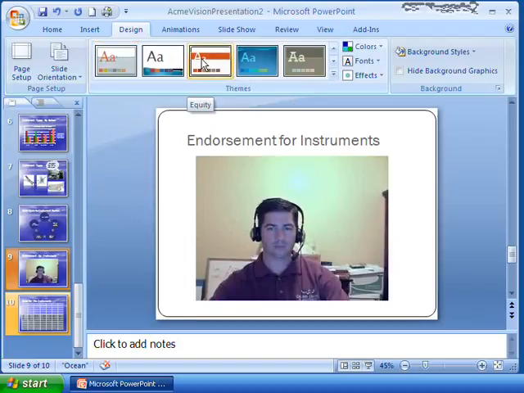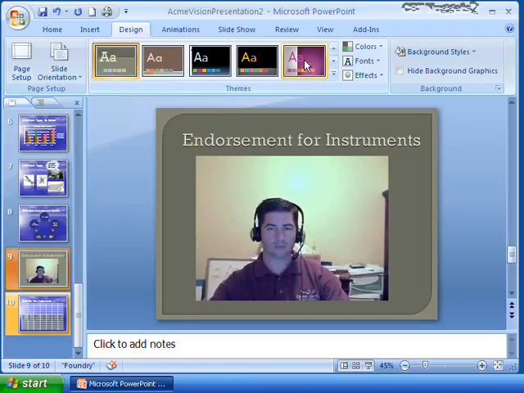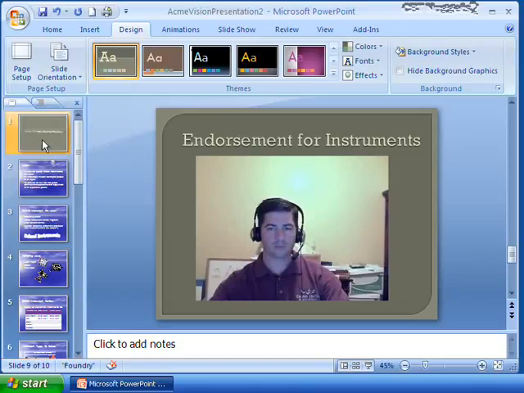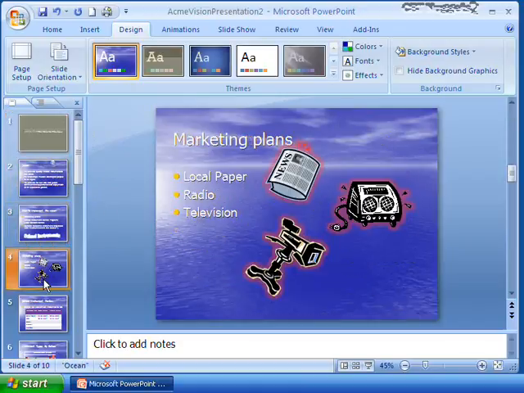So let's see which one will work really good here. That one looks really good. So I go ahead and click Foundry. Now watch what happened. Remember last time I clicked on a theme? It hit every single one of the slides. Now only the ones that I selected changed, my one that's right here. Oops, I should have checked that one because it went right over it. But the rest of them all remain the same.